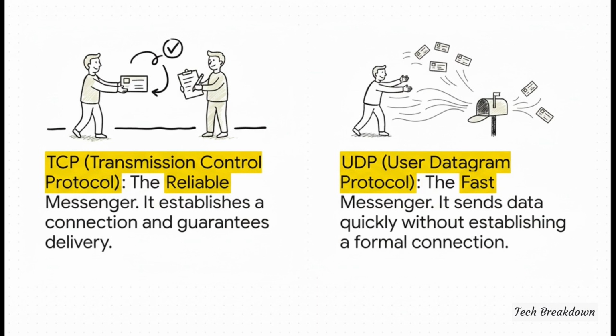You establish a connection, you get delivery confirmation, you get a signature, and you know everything arrives safe and sound and in the right order. The other tool is UDP. UDP is like sending a postcard. You just scribble a message, drop it in the mailbox, and hope for the best. It's incredibly fast, but there's absolutely no guarantee it'll get there or that a whole stack of them will arrive in the order you sent them.